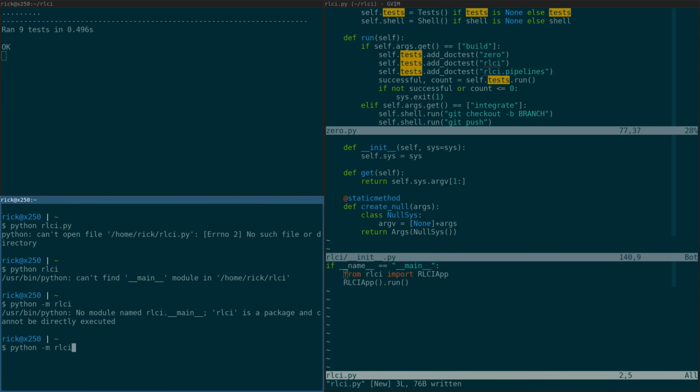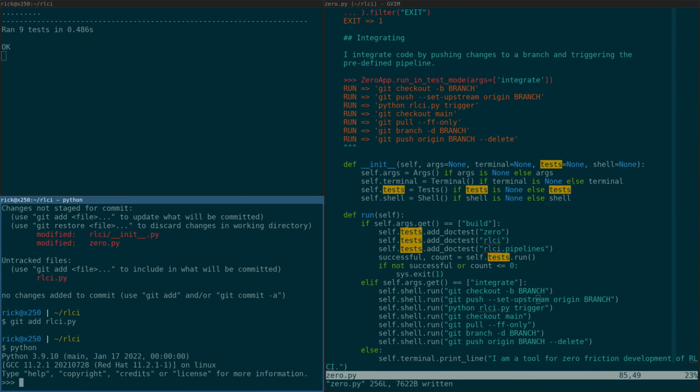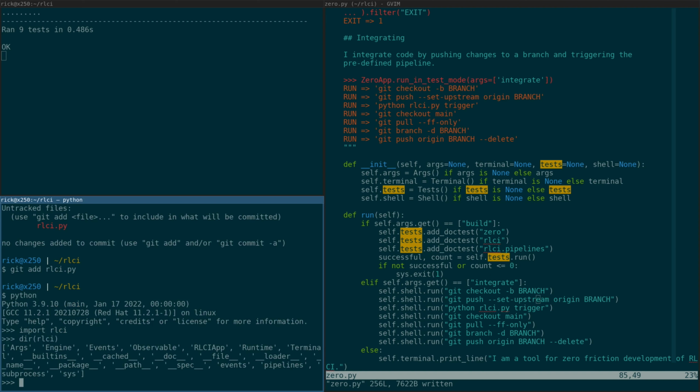So I added back the RLCI file and had it import the RLCI module and call the app. I was a bit suspicious if this was going to work, having a Python file and a module named the same. But it seems like when you do import RLCI, it prefers the module or the package. So that seems to work in this particular case.